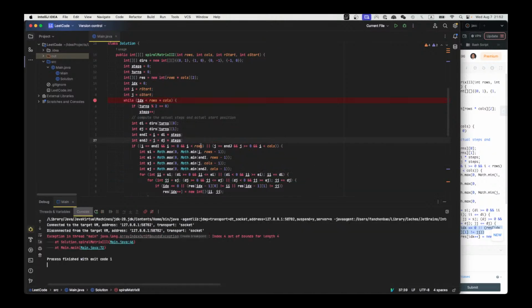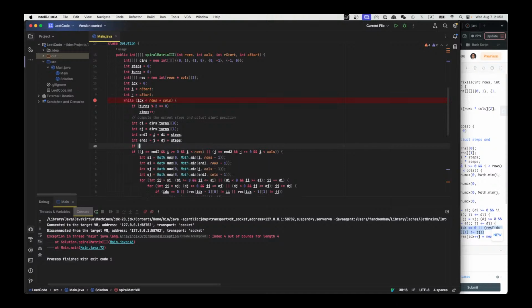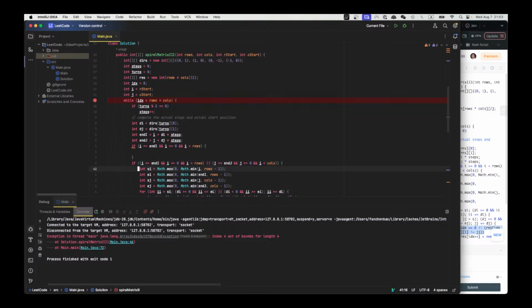So basically, what I'm thinking is, okay, I have to change big time. Which is to say, if i is equal to ni, okay, and i is larger or equal to 0, and i is smaller than rows. Okay. Then we can compute the j's.